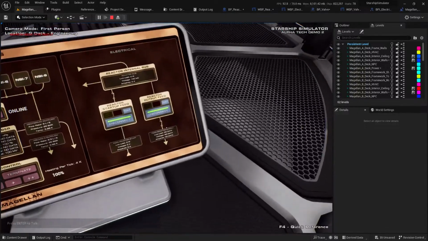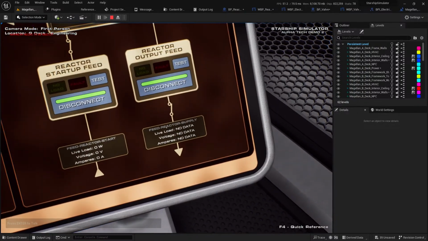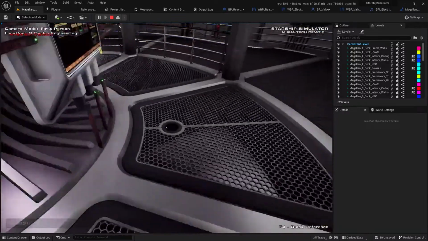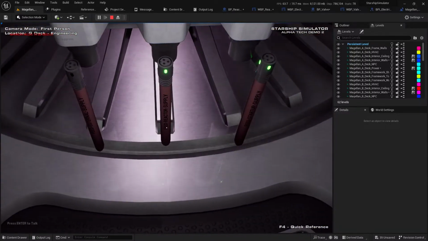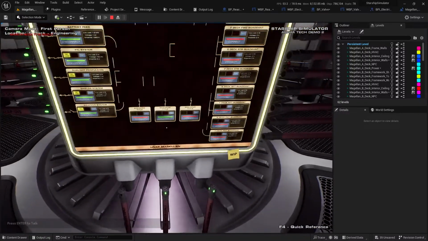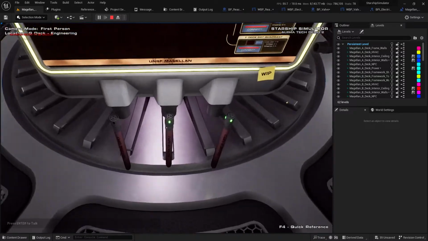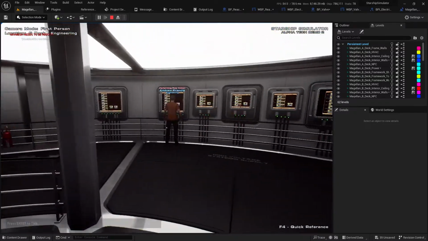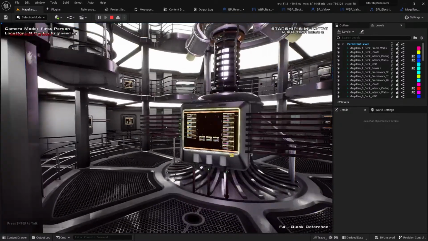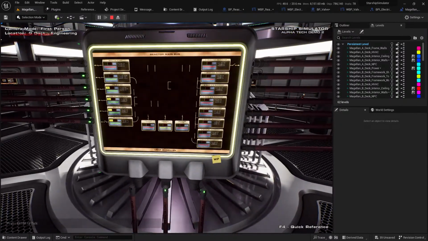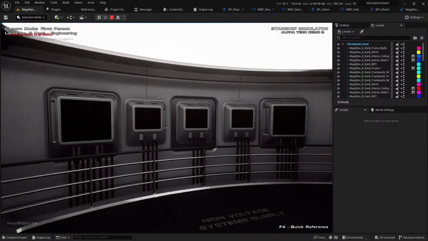That cable is this one. So feed reactor supply, that's you. We're definitely getting voltage, because otherwise these screens would be off. If I turn that off, they go off.